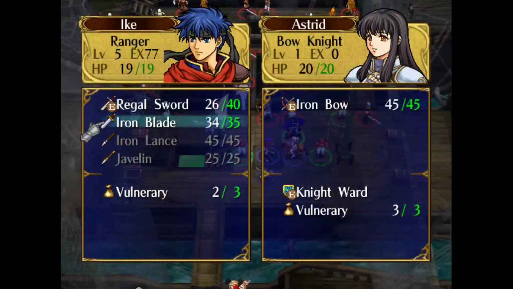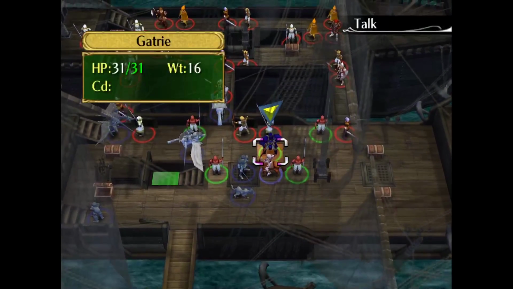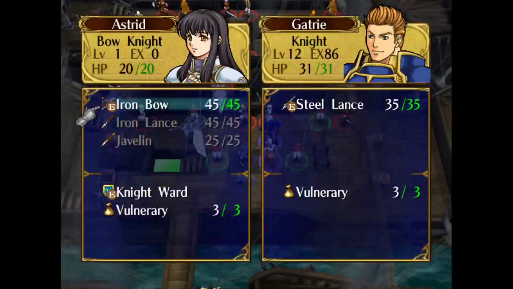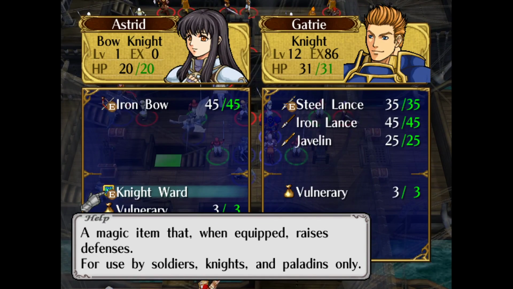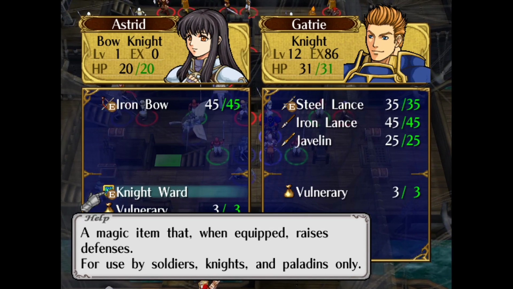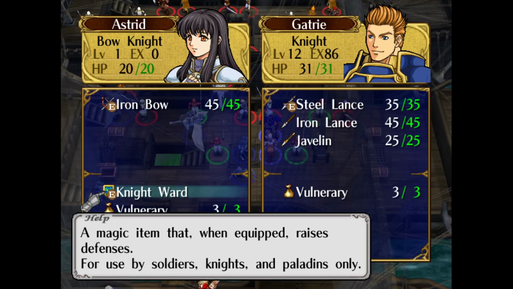He's also going to trade her some weapons so that she can trade them to Gatry. And then Astrid is going to talk to Gatry, recruit him, trade him the weapons, as well as the Night Ward. So the Night Ward, if you're not familiar, raises defense and res for soldiers, knights, and paladins by, I want to say, 3. Pretty sure it's 3. Also, it increases their speed growth rate by 30%, but of course that's not relevant here.